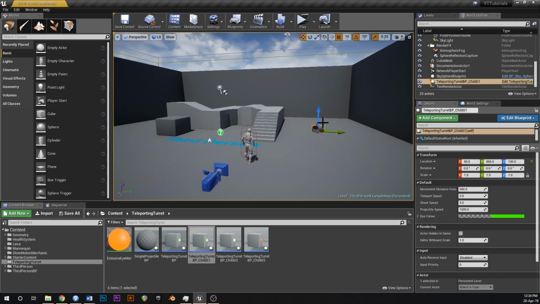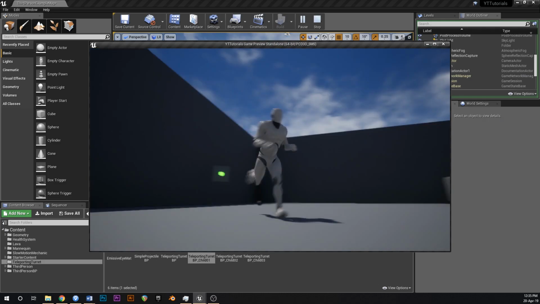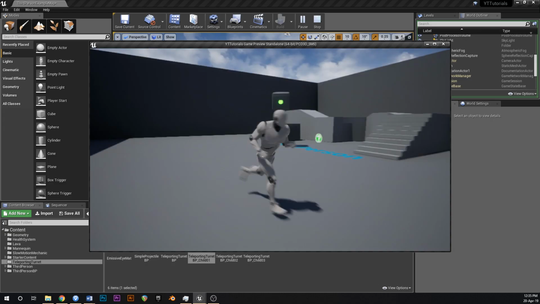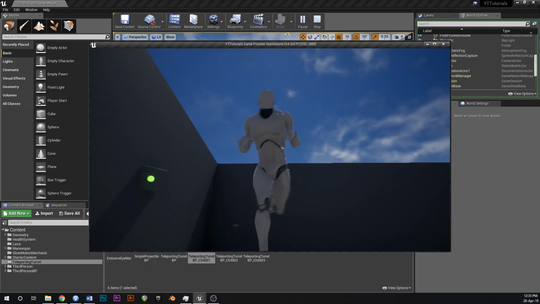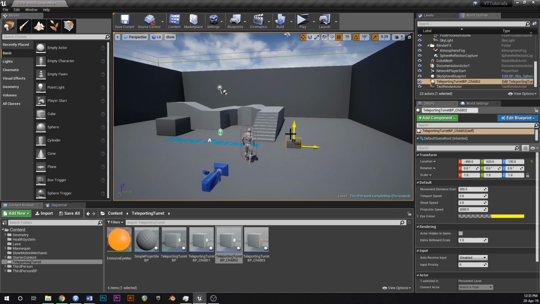So if we put in this guy first, the easy one, hit play. So he's got his little green eye, he's shooting, teleporting around, pretty easy to dodge, not too bad. And then if we were to delete him, put in the other guy, like this.